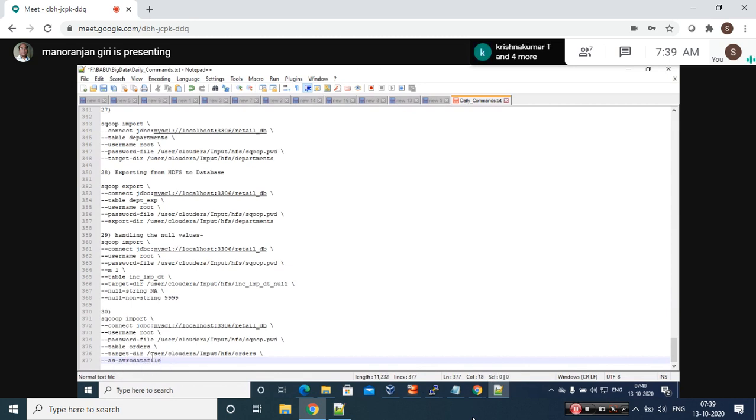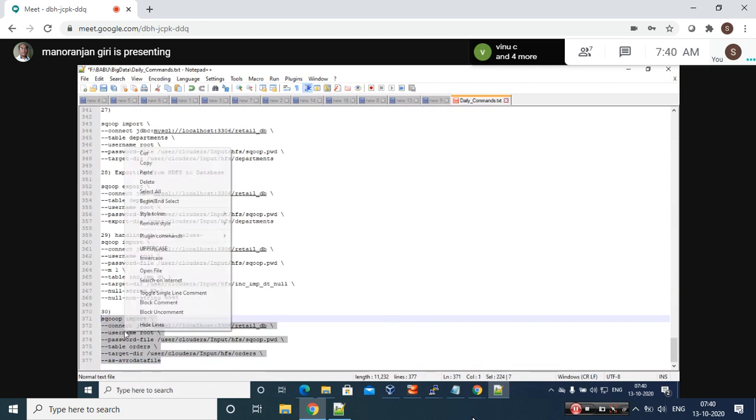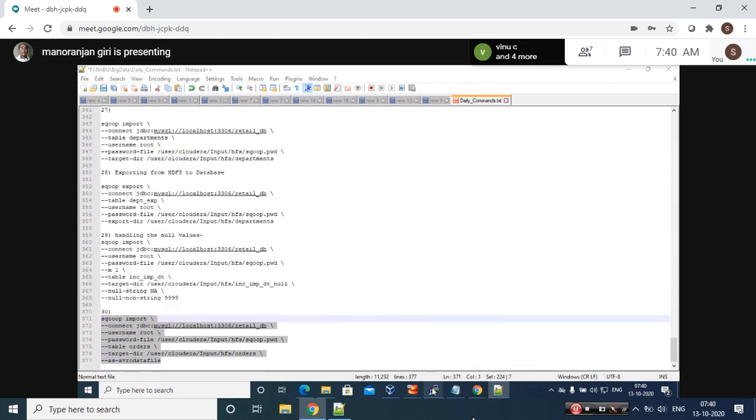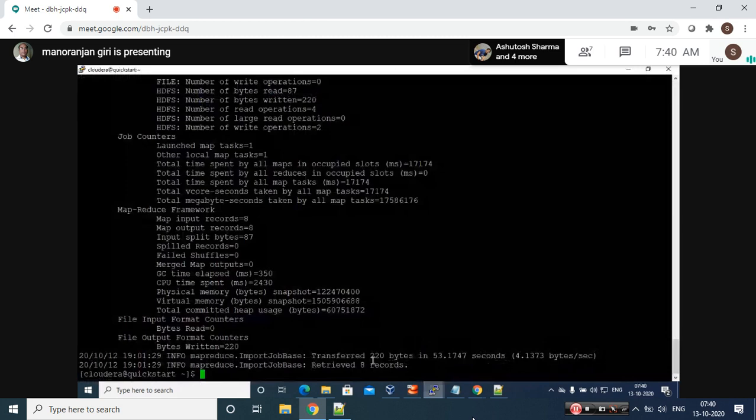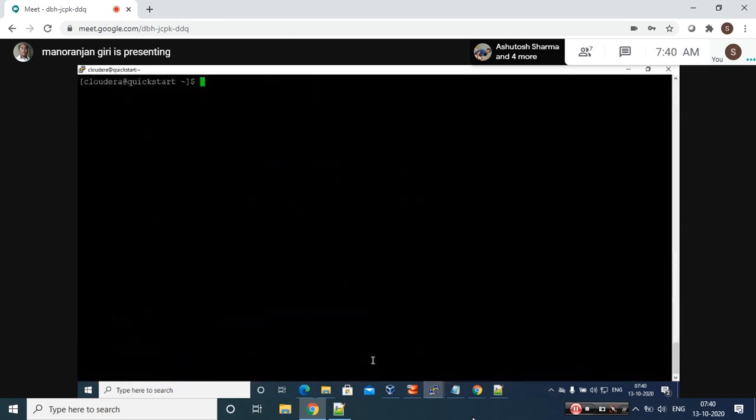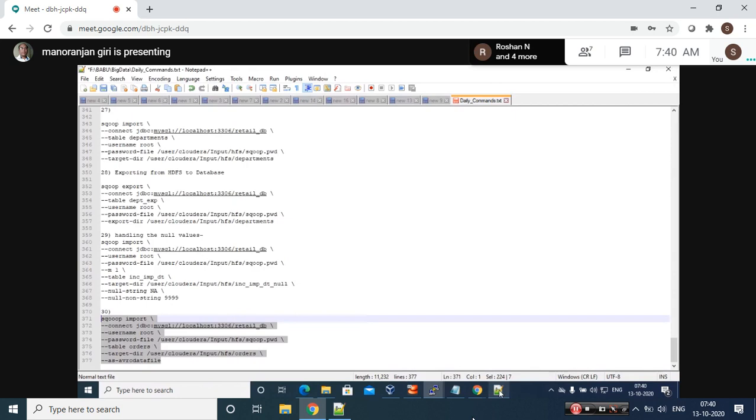So now what we are trying to do is import the orders table with Avro data file format. Can you execute this command? I'll just show you what the issue with this is, and then we'll eradicate that issue with hyphen hyphen map column Java. There's a typo error actually. I did not see that. What is the typo error? Avro data file username Sqoop had 3 extra.